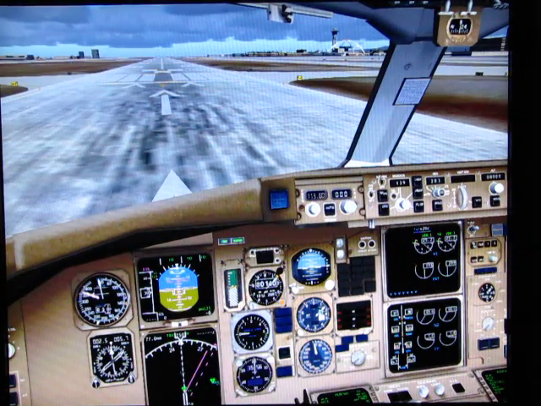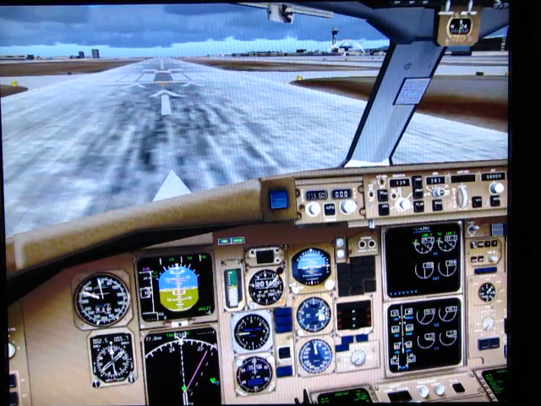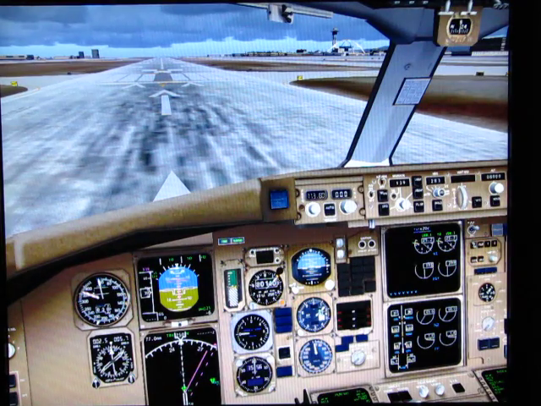limit of 250 knots, so we'll probably stay at about 245 knots, and then the altitude chime will sound at 8,000 feet.